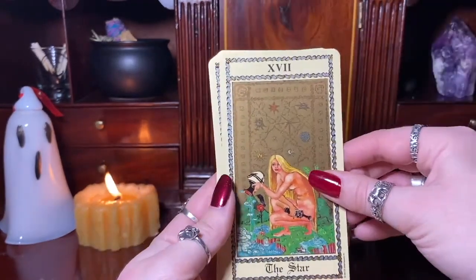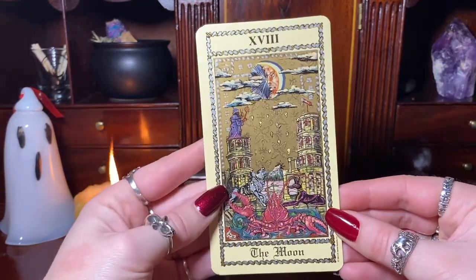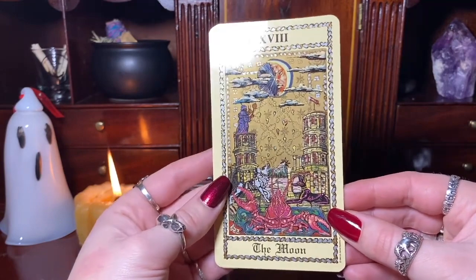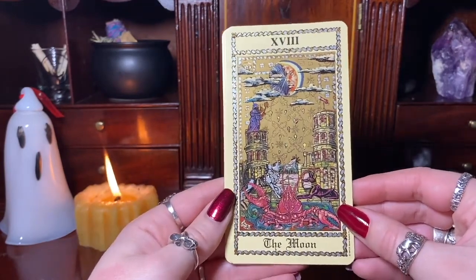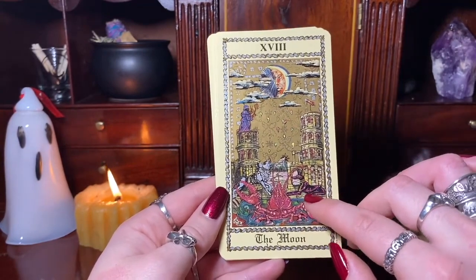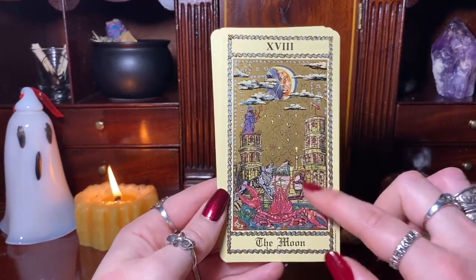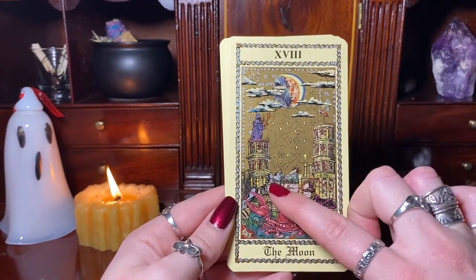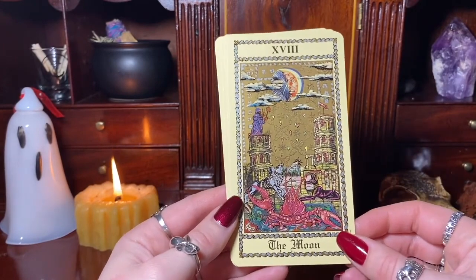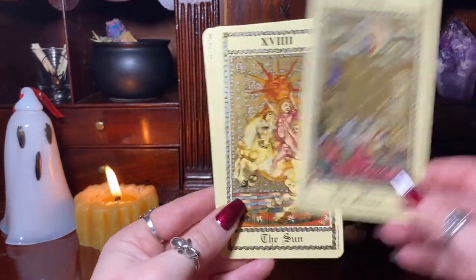It says so much. Check out this Moon card. Isn't that spectacular? That is just, wow. And we do still have, I don't remember what kind of dog this is. It's like that Egyptian type dog. And then we've got the more rabid wolf going here. The massive crustacean, I think this is a lobster here. But just, oh, that card is so dreamy.